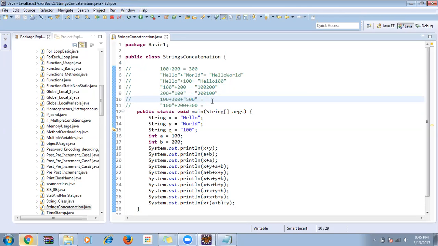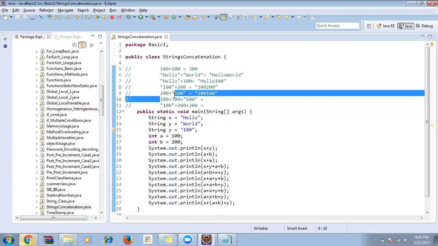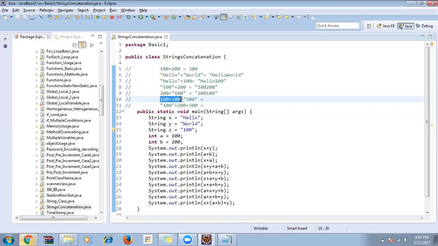The next one will be 500, 300, 100. So here, what will happen? 100 plus 300 plus 500. Always in programming, execution will start from the left hand side to the right hand side. So left hand side is what first? 100, then 300, then 500. First, 100 plus 300 will be executed.